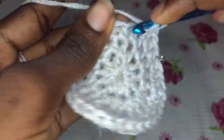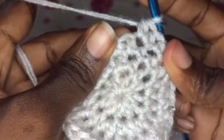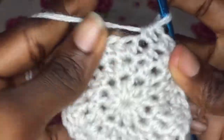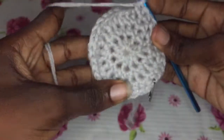So row 4 is 1 half double crochet into the next 2 spaces, then an increase, 2 half double crochet into the same space. So that's the pattern for row 4. Let's go over it again. 1, 1, and an increase 2. So go ahead and finish row 4, and I'll meet you at the end of row 4.